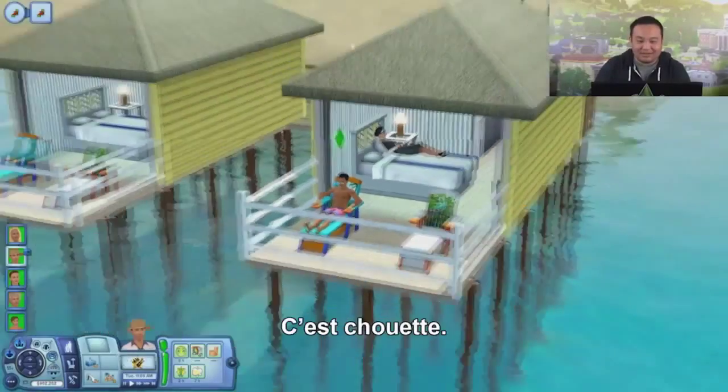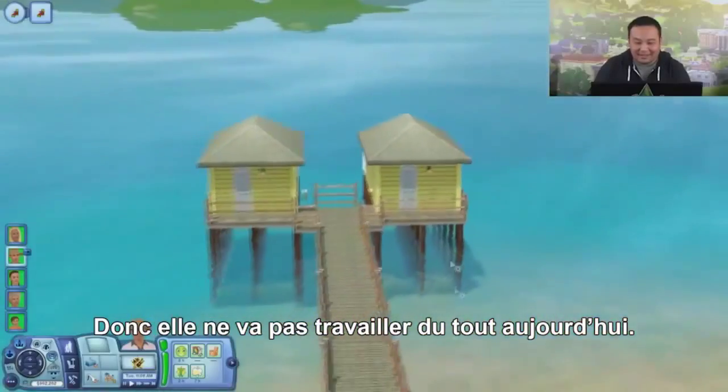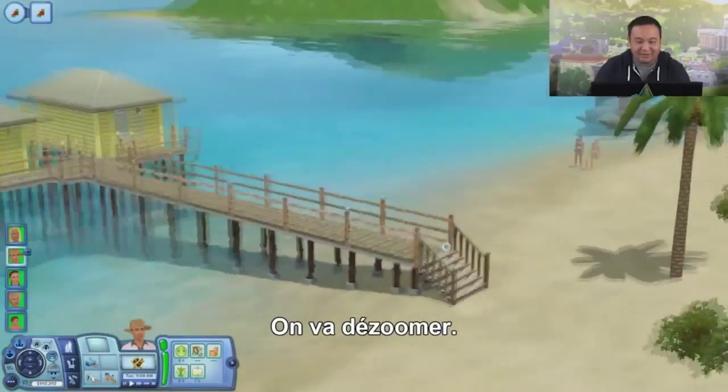So Lee's over here, and it looks like one of our maintenance workers decided to hang out in the guest suite as well. Now, that's nice. Yeah. So she's not going to be doing any work today. So we're going to pan out here.